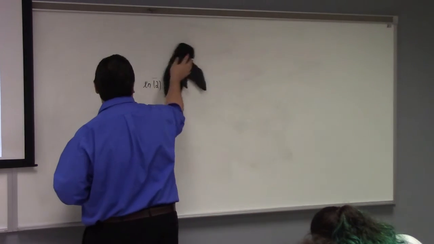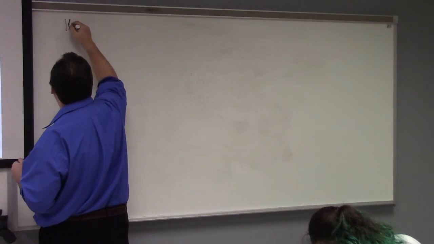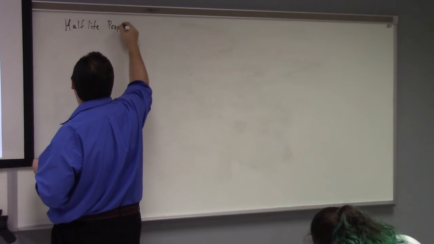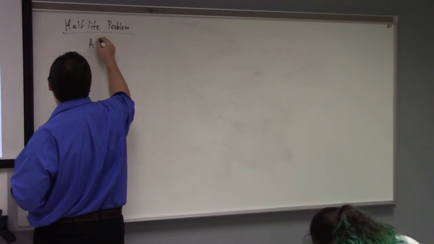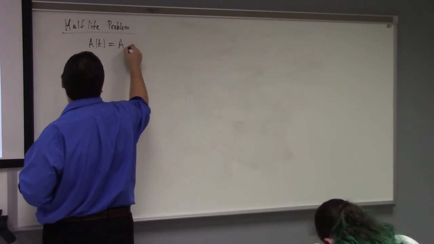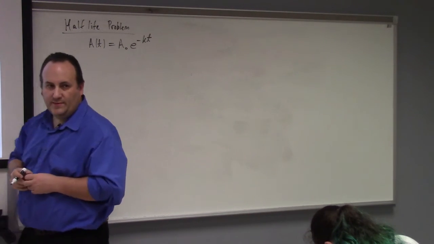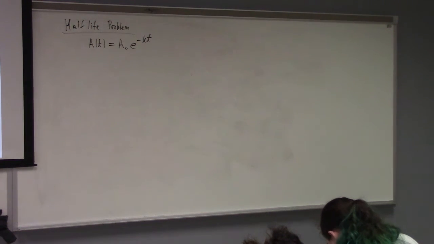Well, I need some data. So I think you're given that the amount at time t is equal to A sub naught e to the minus kt, right? Or maybe something like that. I don't know if the letters are the same in your homework problem or not. I don't remember off the top of my head the letters. I mean, that is the formula for radioactive decay.